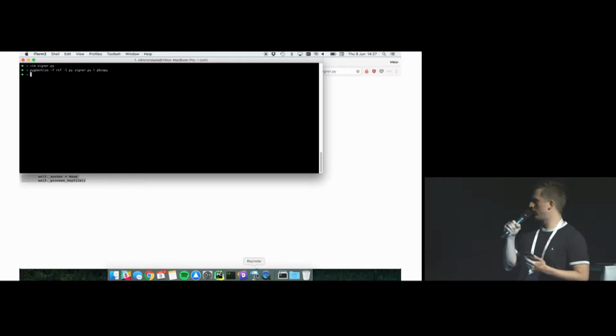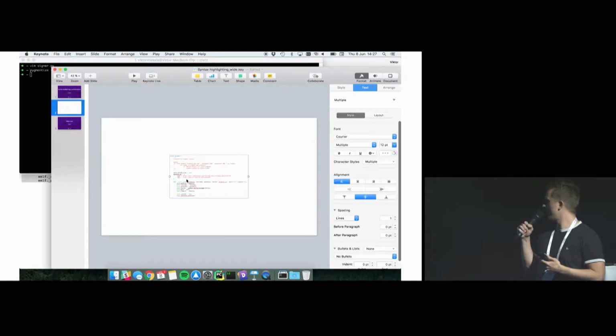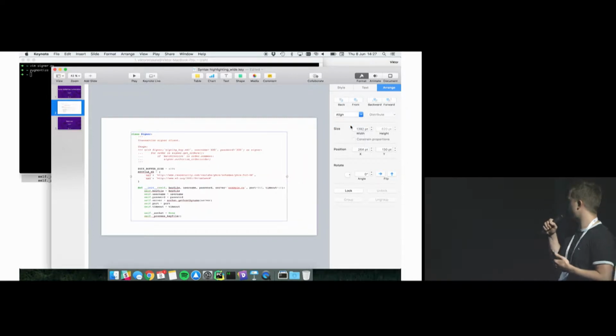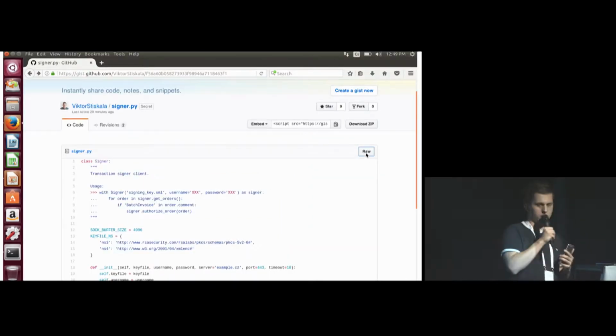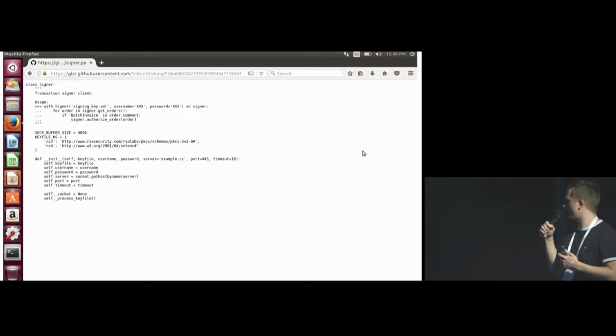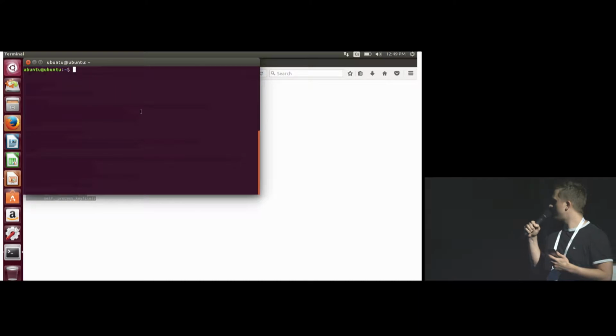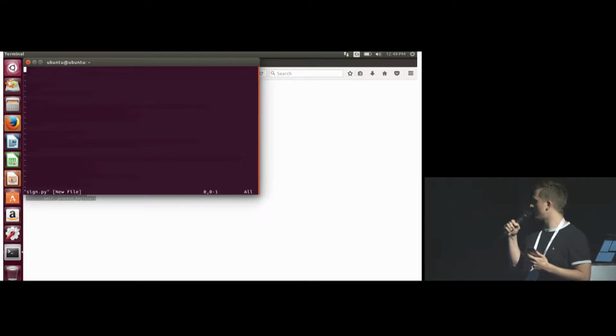With this command, it's copied into the clipboard, and I can directly insert it into the presentation if I'm on Mac. This is one of the examples. And yes, that's it, the code is inserted into the presentation. And if you're on Linux, you can use Pygments to export the source code the same way, but into an SVG file. And yes, this is the same story. You will just insert the code.